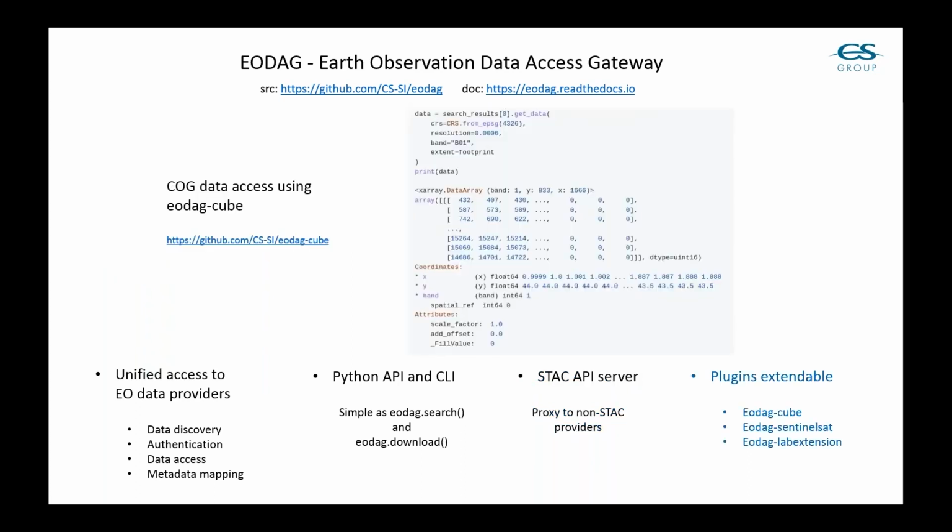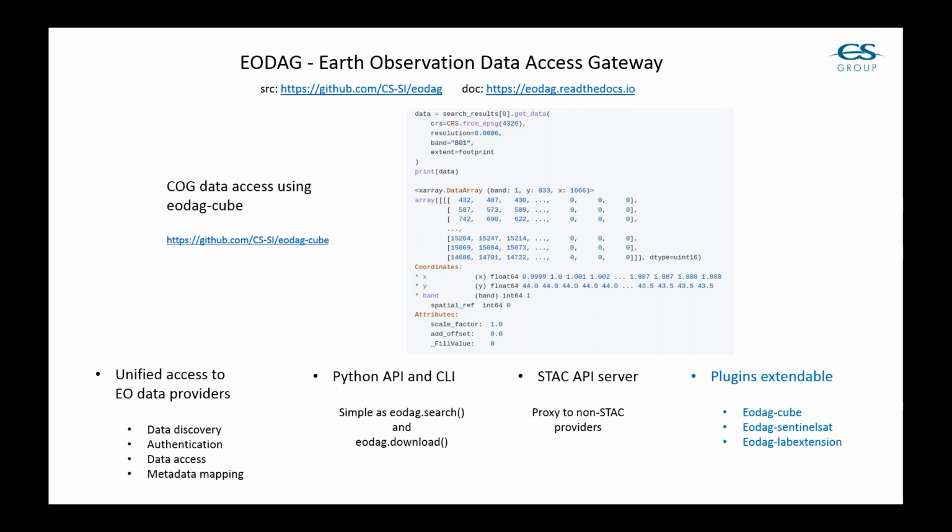EODAG is built around plugins and keeps being extended to handle new APIs and have new capabilities. You can install EODAG Cube for having direct access to product data through Xarray. And if you search on a STAC provider, you can get data from an item asset pointing to a COG, or you can also only stream a projected subset of your choice.